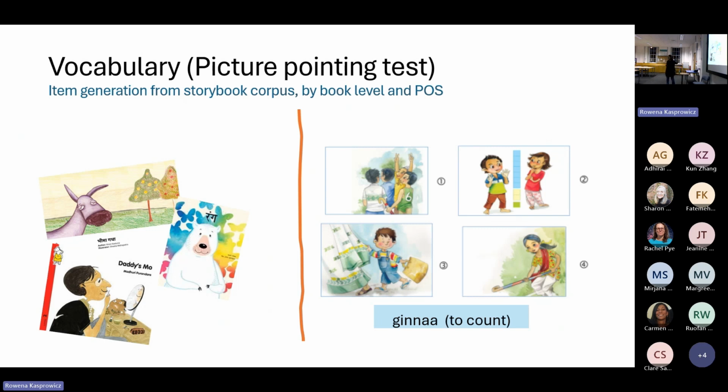So there are stories like this. And this is just a wonderful set of books. I'm just trying to communicate that level of narrative expression will not be in a textbook. You really need the storybook to get to that. And then it's a classic 4 pictures. You say the word and the child has to then point to the picture that is about the word. And this is with distractors: a semantically close distractor, a semantically far distractor, and a phonological distractor.